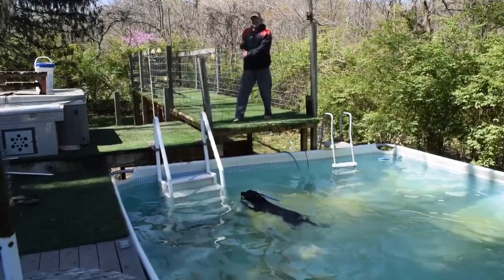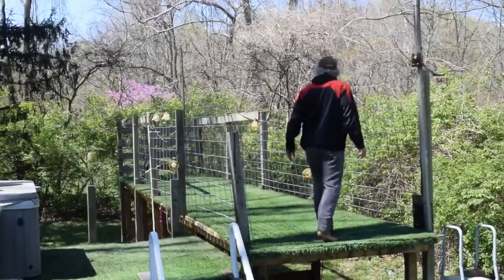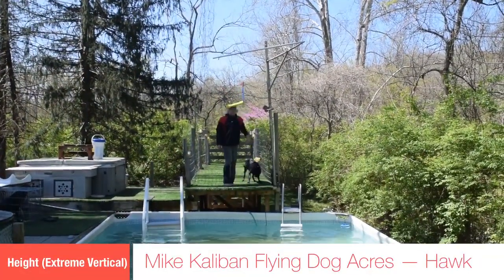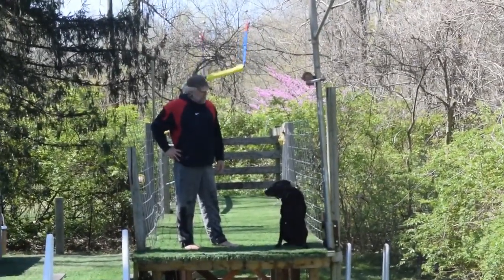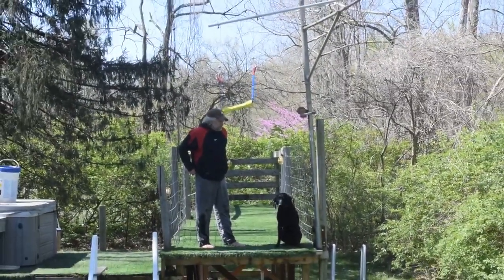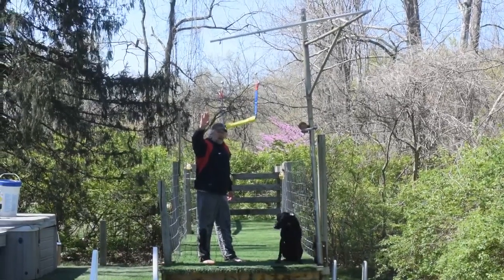Hawk is starting to get down to the end of the pool. I have a 32-foot pool here. Regulation is 40 feet. Now, I've raised it a little bit here. We're at about 5'10". Hawk seems to be maxing out right now at about 6 feet, so he should be able to get this still. But I'm still trying to find out how far back to take Hawk. It's kind of trial and error on how far back, because you want them to have about 3 strides and then be at the end of the dock and then to leap.